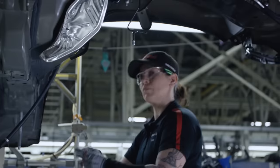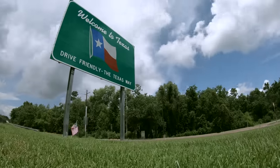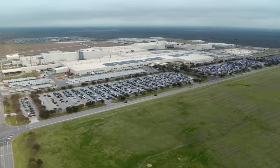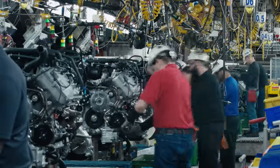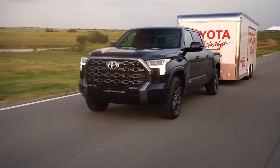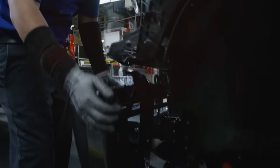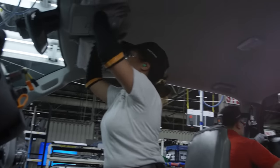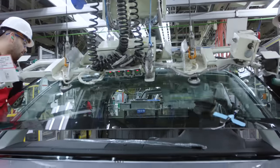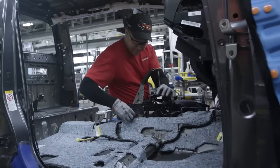From paint, every Toyota vehicle moves to what most people think of when picturing auto manufacturing: assembly. For this process, we head further south to truck country, the great state of Texas. Toyota broke ground in San Antonio, Texas on this massive 2,000-acre campus in 2003. The 2.2 million square foot manufacturing plant is the home of the all-new 2022 Toyota Tundra. Thousands of parts are assembled together with our 20-plus on-site suppliers located right here on our property, covering everything from internal features like airbags, instrument panels, and seats, to external parts like the windshield and doors. Assembly is the largest production area with the greatest number of dedicated employees of each vehicle plant.